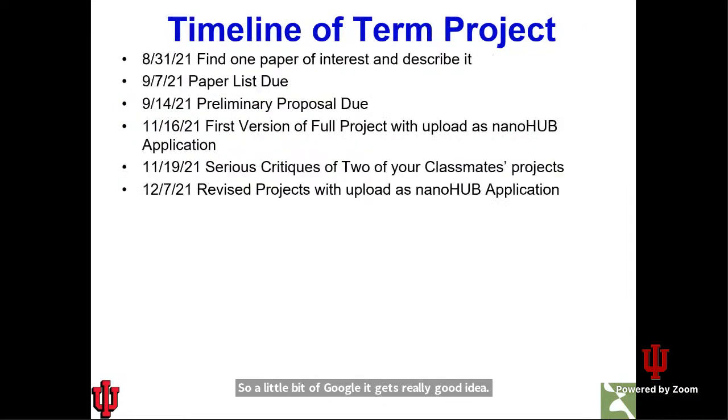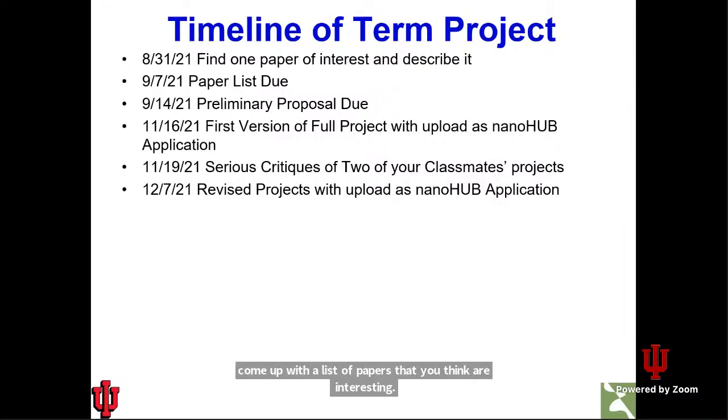So the timeline for the term project is for next week already. I would like you to go online, find one paper that has something to do with networks, this kind of ODE modeling that we're going to talk about, and write a paragraph or two describing it. And I've given you some guidance for that. In 2 weeks or a little bit more, maybe, I'd like you to come up with a list of papers that you think are interesting.